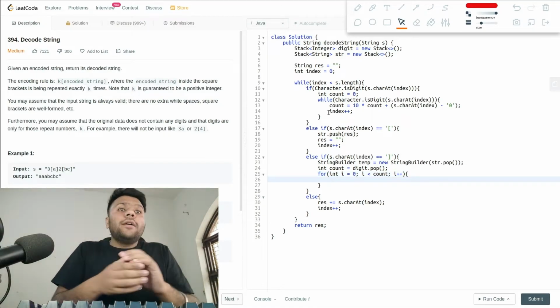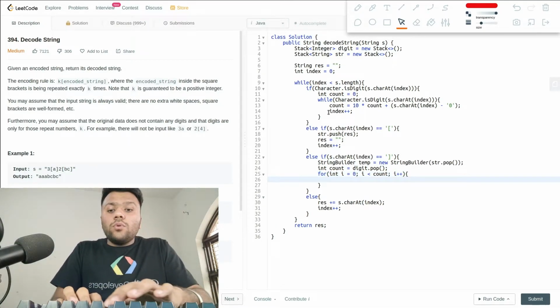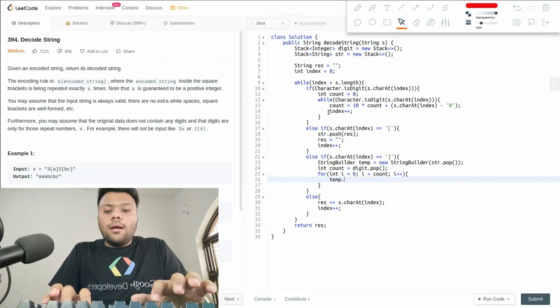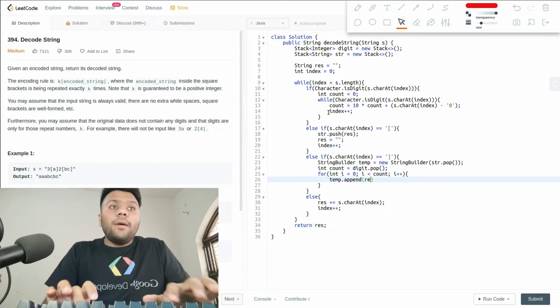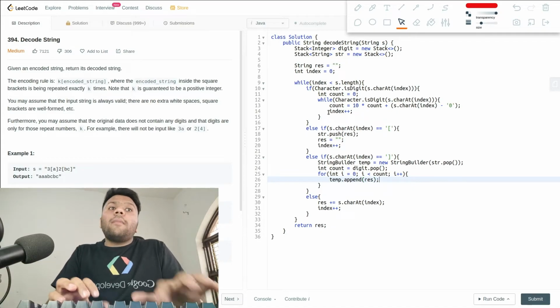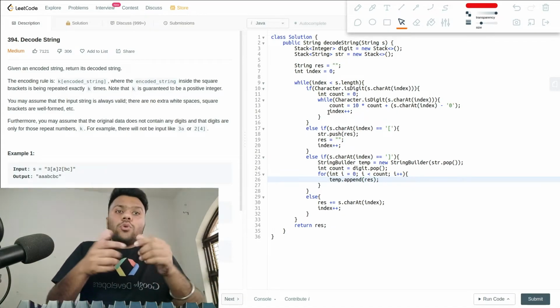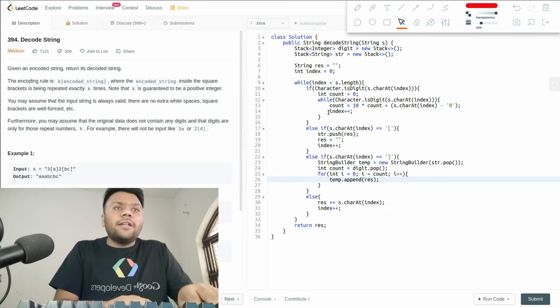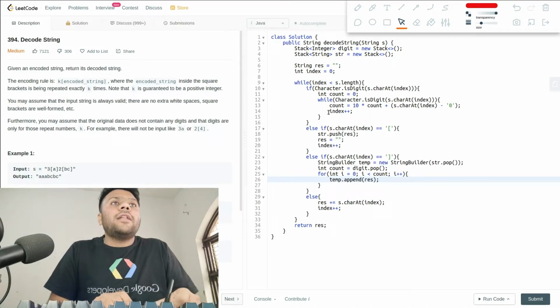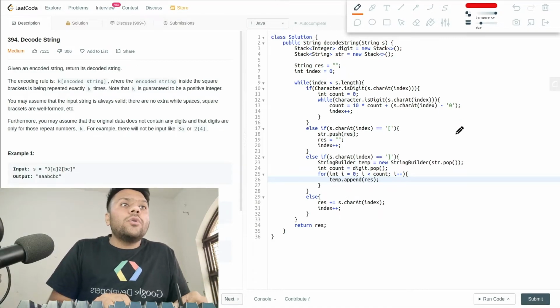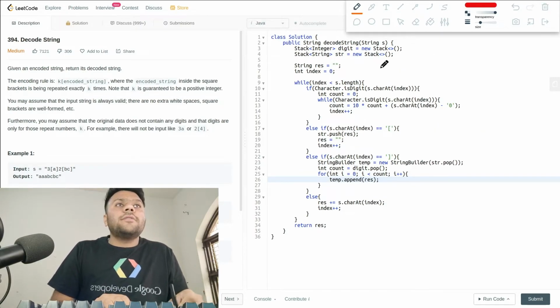Now I have to say temp dot append my result. So now my temp has the result value, and it just repeats everything. If I show you, it just makes this 3A into AAA. I hope this is clear.